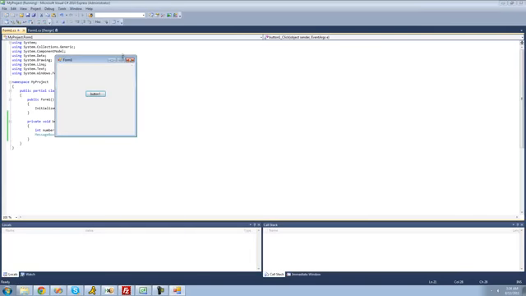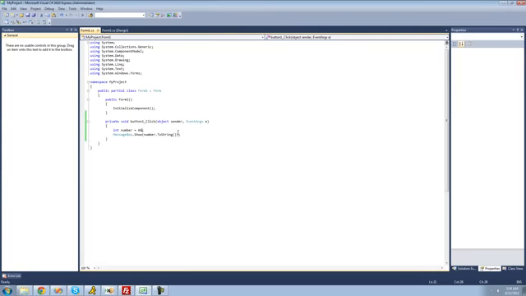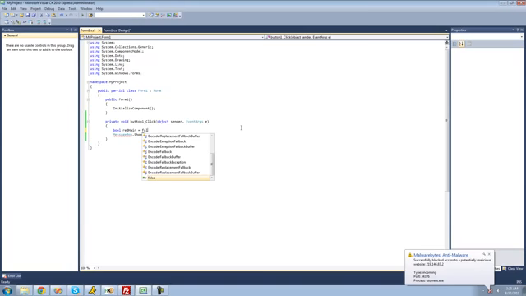Yep. Alright. And the next variable type that we're going to be looking at is something called a bool. You probably haven't heard of a bool before, but a bool can just hold the value of either true or false. So if we type out bool right there, now we're going to want to give a name to our bool variable. And again, you can call it anything you like. It's your variable. I'm just going to call it red hair. And I don't have red hair, so I'm going to set this equal to false.